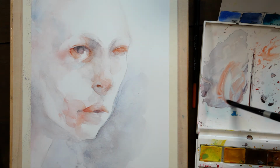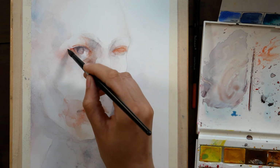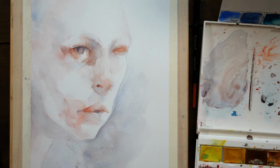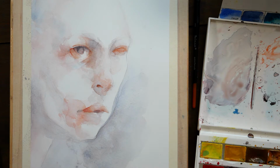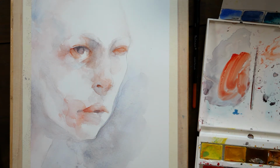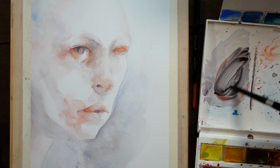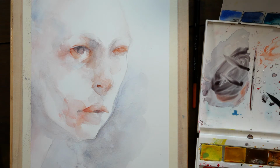And then lessening the contrast, lessening the saturation everywhere else allows the eye to focus more on where you want it to. So I'll do a little bit more around this eye, more color, more contrast, because that's going to be our focal point. All right. I think I need just a touch of a dark value like this. And then we can get our highlight in, and then maybe we'll be done.